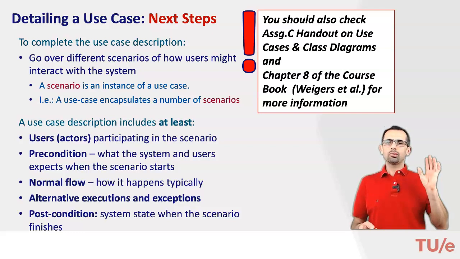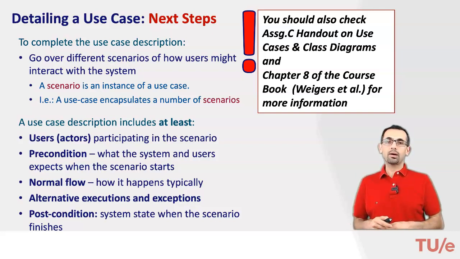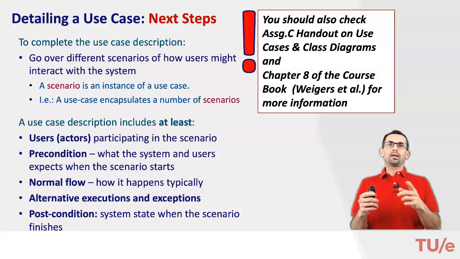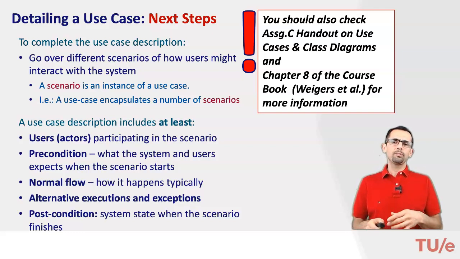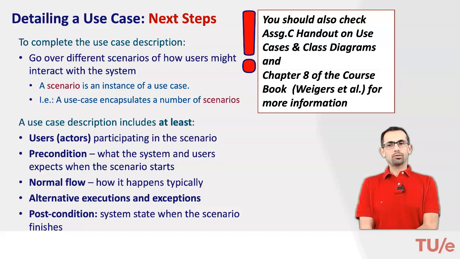Okay, so that's not enough. I would very, very strongly suggest you check the handout on use cases and class diagrams. There's a handout for that in assignment C, as a part of assignment C. And I would also suggest you check chapter 8 of the book by Wiegers and Beatty to get a better understanding and a better idea about how use cases work.